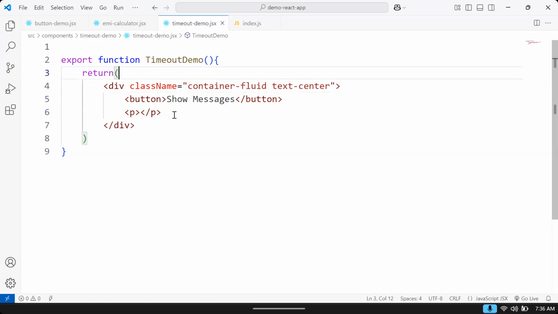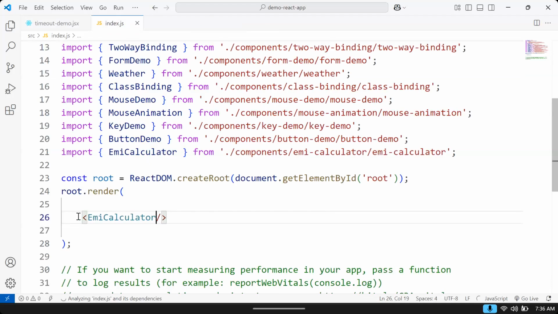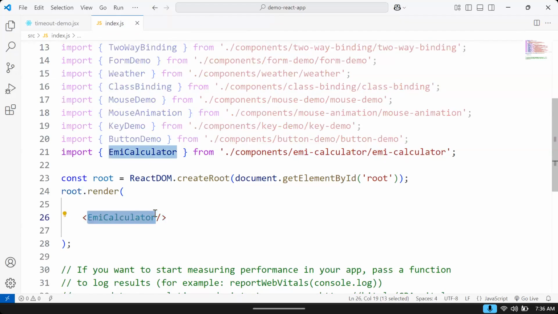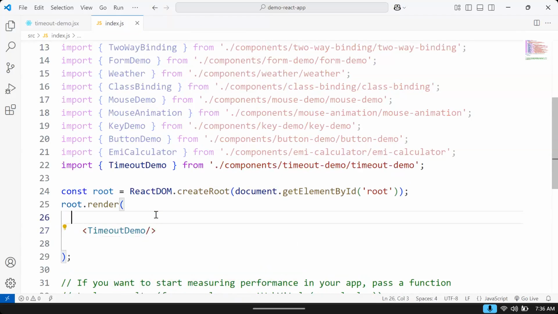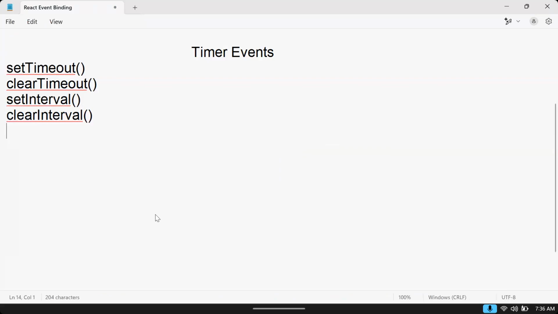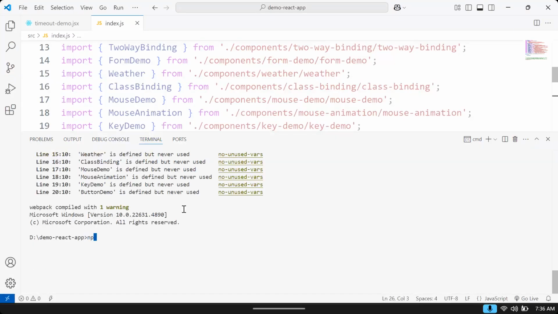Let's keep this TimeoutDemo in the startup. Let's start this application.